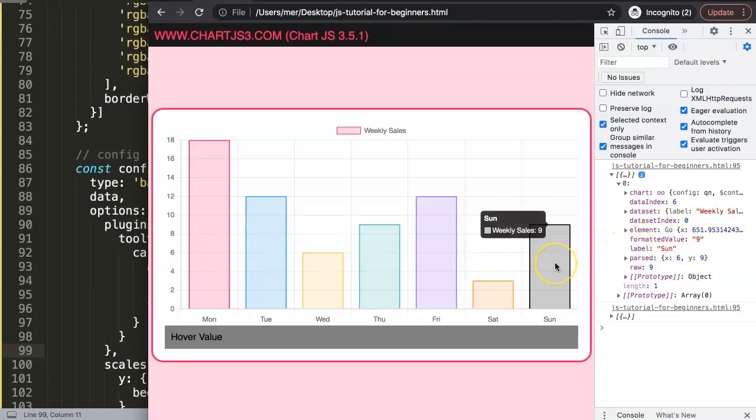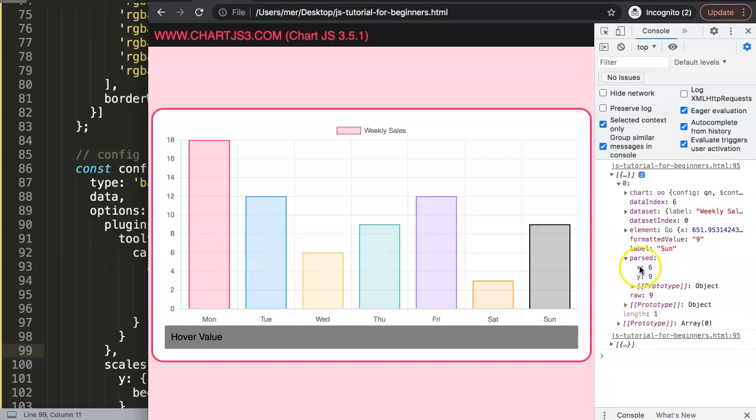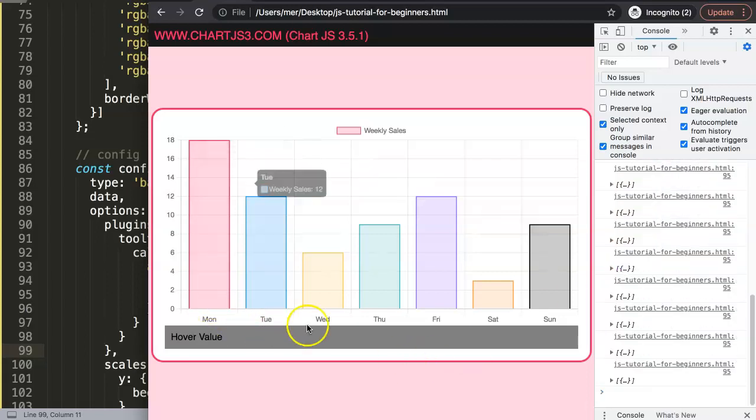If I go here, this is number 9. So you can see here even the parse values. This is basically the one that's fine as well. This is the value of 9 and 6. Why 6 here? 0, 1, 2, 3, 4, 5, 6. And this is value 9, so that's the Y. So X, number 6, because it's the 7th element in the array, we count from 0. And then number 9 is the Y value.